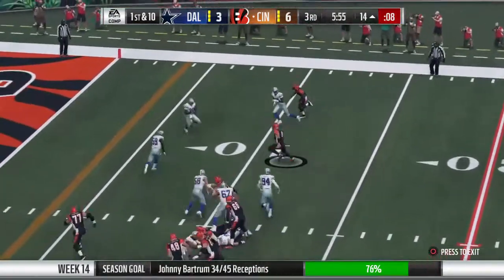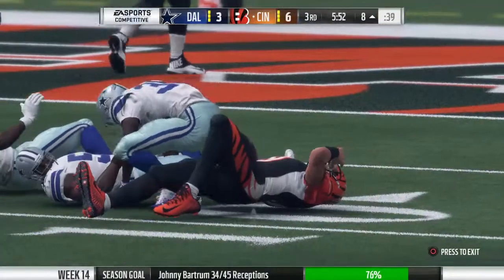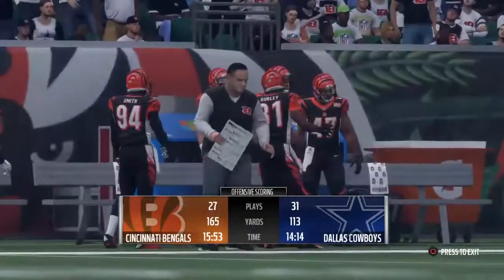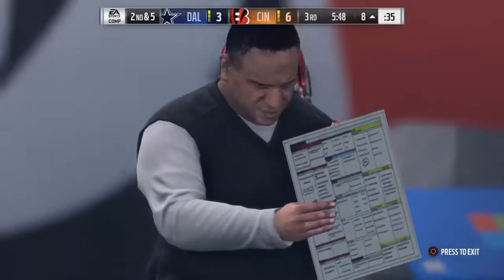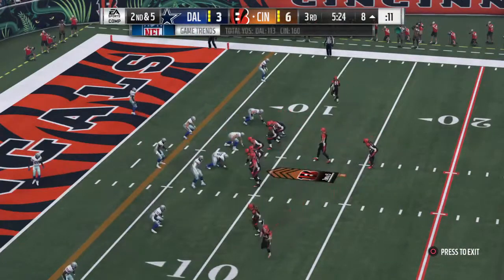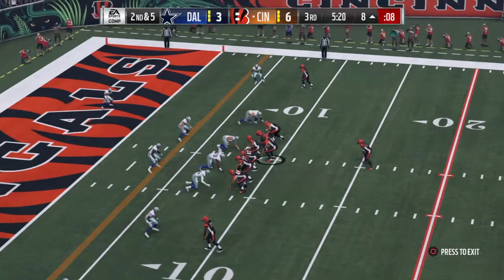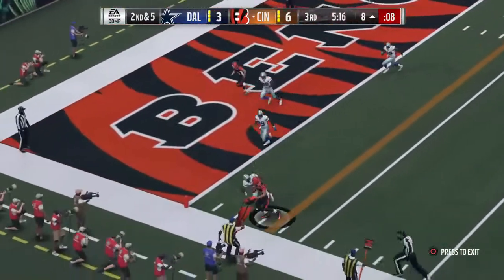They'll go option to the short side. And strong running there as he's inside the 10 and down to the 8-yard line. It'll be a pickup of 5 on the keeper. It's second down. Well, if you're going to run the read option, typically you've got to keep an eye on the defensive end. And what does that mean? What are you looking for with the defensive end? Well, you want to play off of what he does. If he collapses inside towards the running back, then you pull it and take it yourself outside in. He stays outside, you go ahead and leave it with the running back. In this case, pulled it and got good yardage himself.